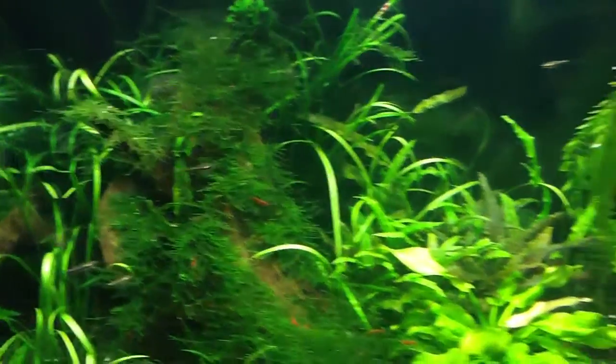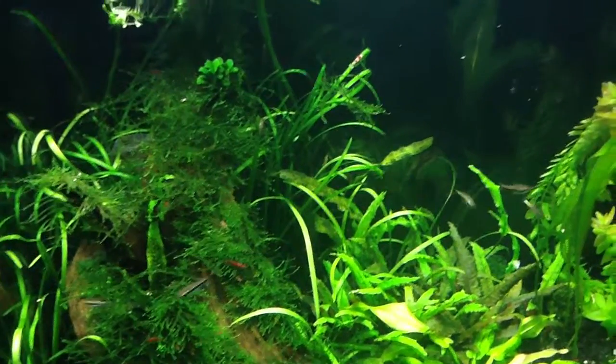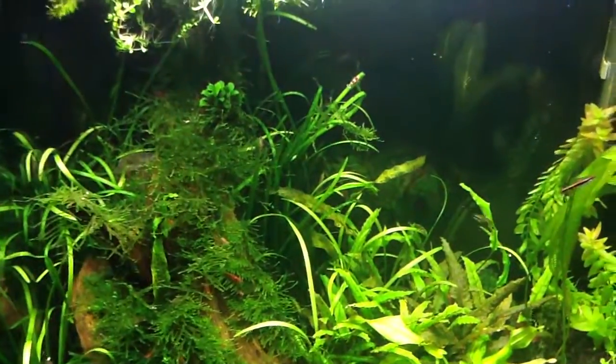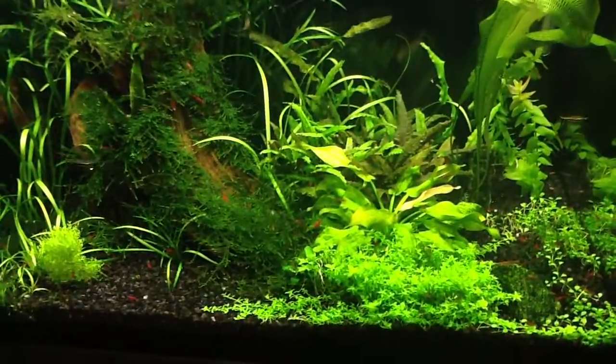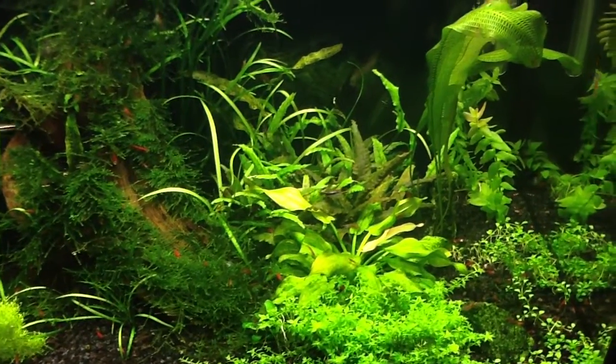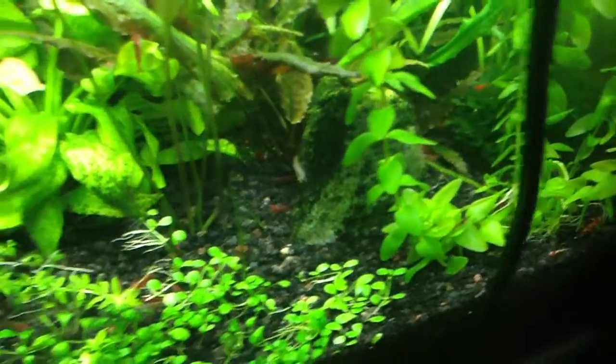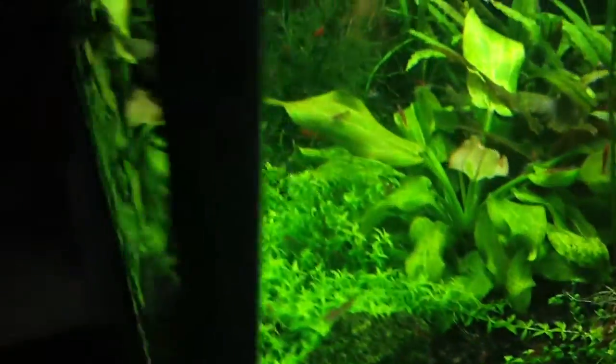So no clue. But it's just kind of weird because I actually got this tank to try to breed some fish, and then I got the shrimp tank, and the shrimp are like rabbits if you have the right environment, and then put them in here, and lo and behold, away we go. But even little tiny shrimp are doing okay in here. So, for example, if you look, there's a really tiny crystal red. You can see how small it is next to my finger. It's pretty tiny. I don't have a good way to zoom, but there's a lot of shrimp in here.